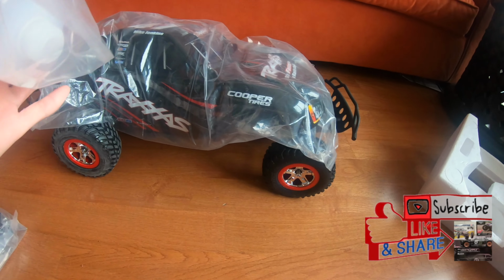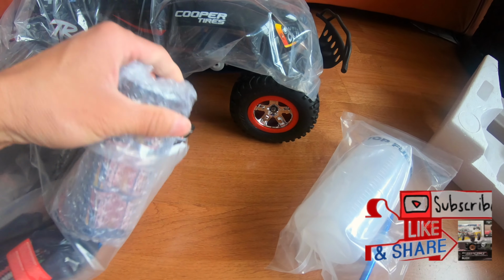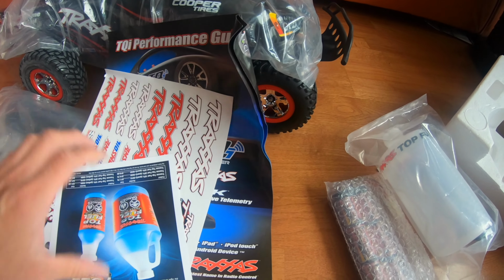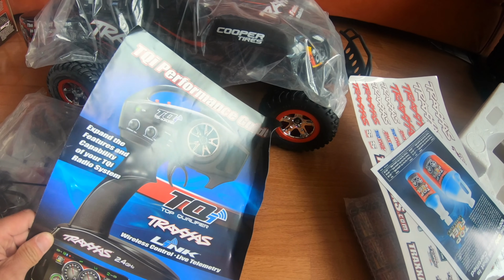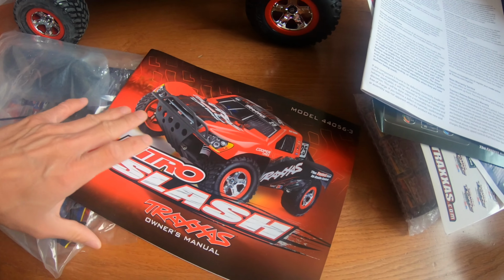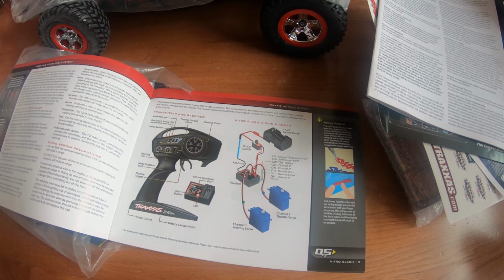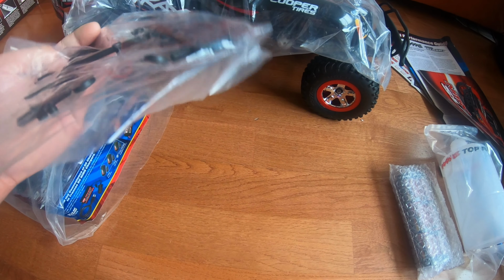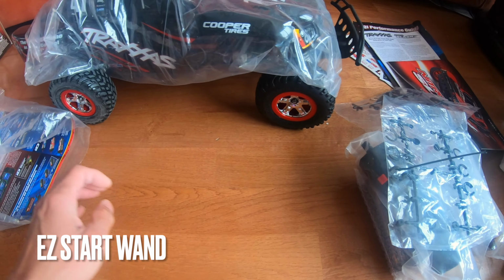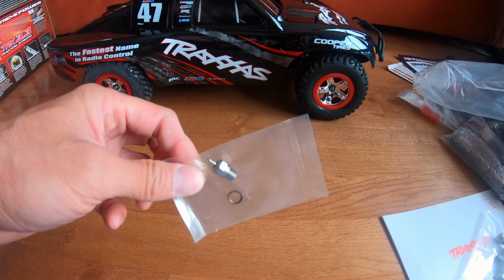That's pretty neat. It comes with a fuel bottle. Traxxas is really making this RTR. They've included a lot of stuff. It comes with a 7.2 volt nickel metal hydride battery, and it has a Tamiya connector. Traxxas decal. Got the TQI transmitter performance guide, exploded view and some parts list. Owner's manual. These are also out on the website for download, which I usually put on my phone because when I'm outside playing, it comes in really handy. Got some preload clips, 4 shocks, and this is the easy start system, 1 zip tie, and a DC peak charger, air filter oil, got some extra body clips and stuff. Also, check this out, comes with an extra glow plug.